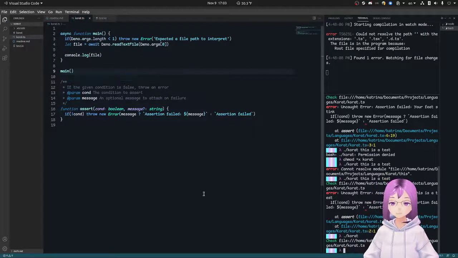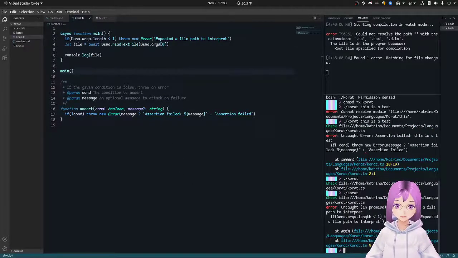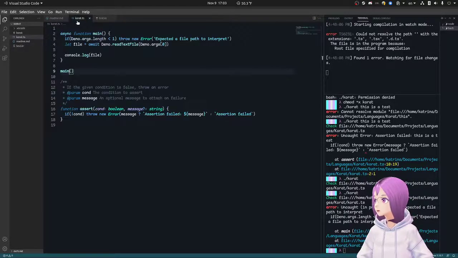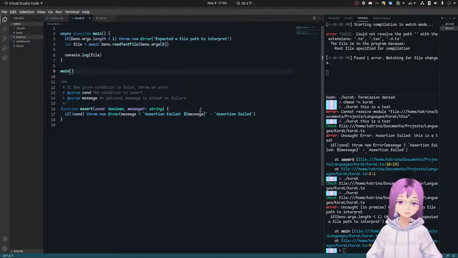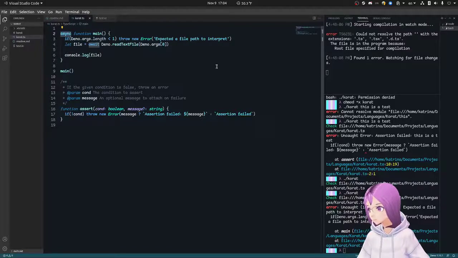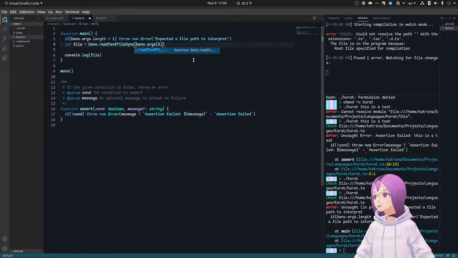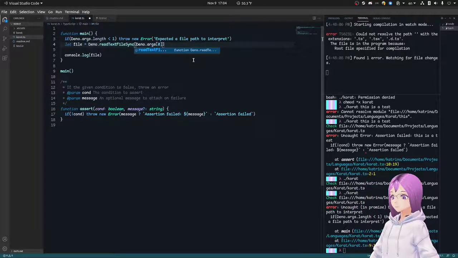There we go. Alright, expected file path to interpret. I'm actually not... Okay, for one, I'm going to make this synchronous. There's no reason to have it async. Give me one sec. Getting a bit hot in here.